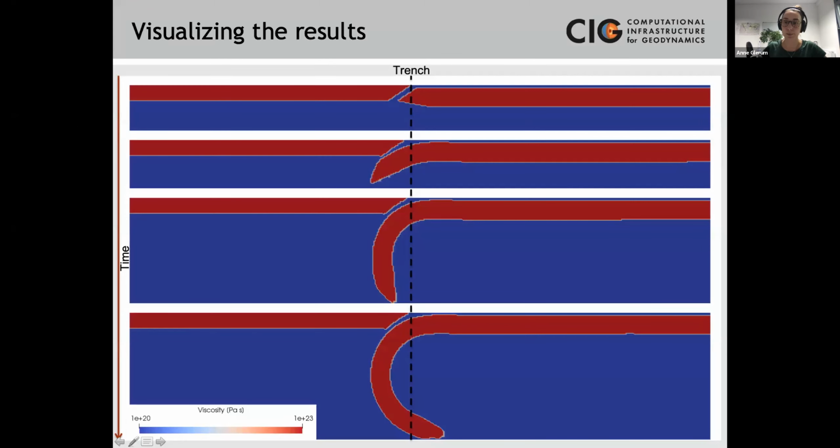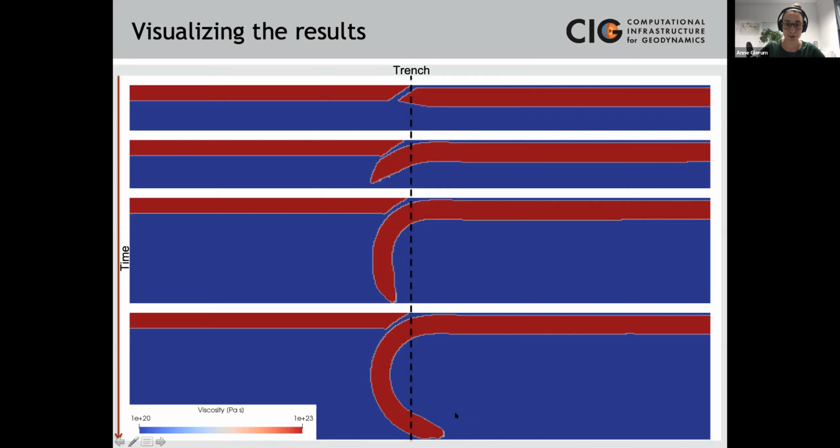Okay, I will continue with showing some snapshots of the model evolution. So down is an increase in time, and we look at the viscosity field just as what you were doing in ParaView. And then I have made this dotted line over here that indicates the initial position of the trench. And what we can see is that we first have this short phase of trench advance, then trench retreat, and then at around 10 million years, the slab reaches the 660 and turns in on itself.